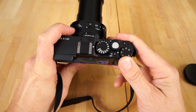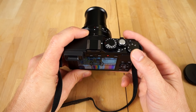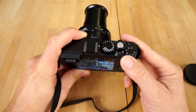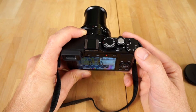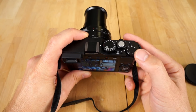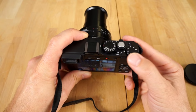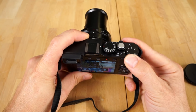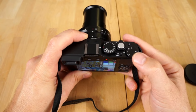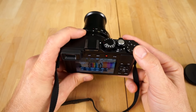You have your exposure compensation here — that's what this dial is for. If your images are exposing dark or light depending on conditions, you can raise or lower the exposure comp to compensate. I use this a lot — when shooting water in bright conditions, I'll lower the exposure comp a little so the highlights don't blow out. If you're shooting in snow, the scene is mostly white and the camera will always underexpose it, so raise it to at least plus one when shooting in snow for a much better exposure.